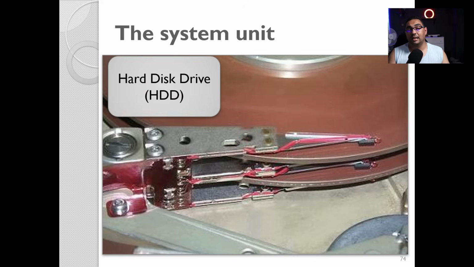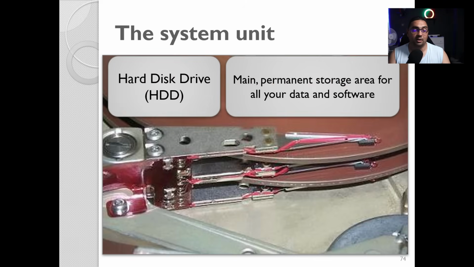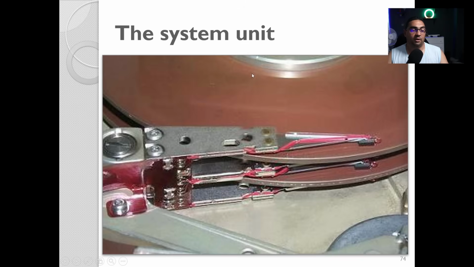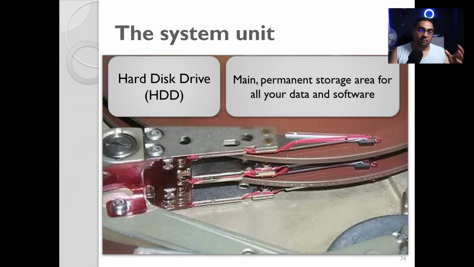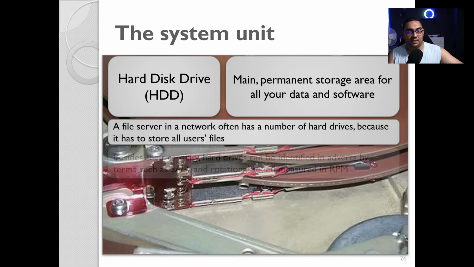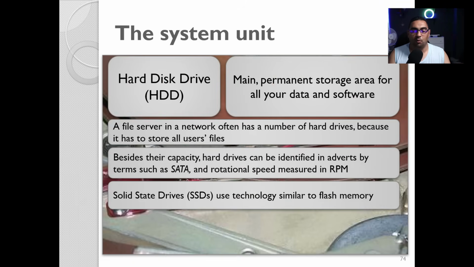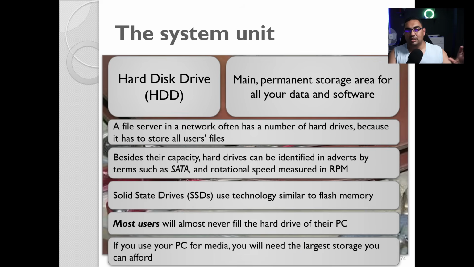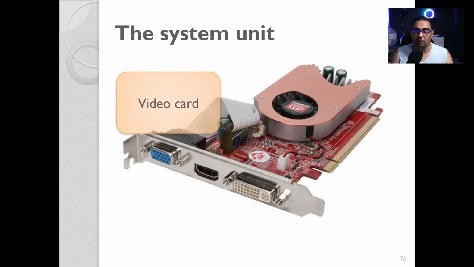Then inside our system unit, we've got our hard drive, and you can see inside our hard drive we've got our disks that are spinning, similar to our old LP players. Our hard disk drive, permanent storage area. This is what it does. It gives us some more info on that, guys, and just tells us, yes, every user is going to be using this unless you're going for a solid state drive. So again, it all depends on what you are going to be doing with it.